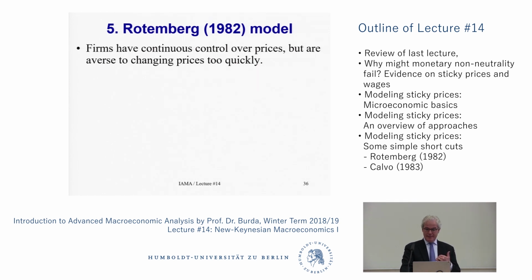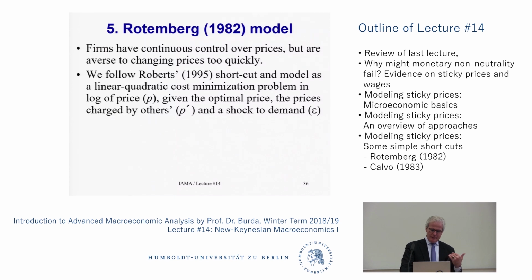Okay? I'm going to follow Roberts' exposition. I put this online. This is a nice paper. There's some stuff that you may not care about or understand, but it's one of the cleanest presentations of this model, just to get the idea on the table, and we can talk about fine-tuning later. So the idea behind Roberts is that firms are minimizing their costs. They're not maximizing profits like before, but we can easily move back to that mode in a second.